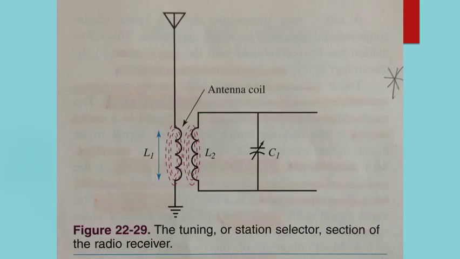The tuning circuit. One function of any radio receiver is selection of the desired radio signal. Figure 22-29 shows a schematic of the first stage of the TRF receiver, that's the tuned radio frequency receiver. Follow the signal from the antenna to the output of this circuit. Radio signals of many frequencies from many transmitters pass by the antenna. The induced voltage in the antenna causes small currents to alternate from antenna to ground and from ground to antenna through coil L1. The magnetic field created by the antenna current in L1 transfers energy to L2. The combination of coils L1 and L2 is called the antenna coil.